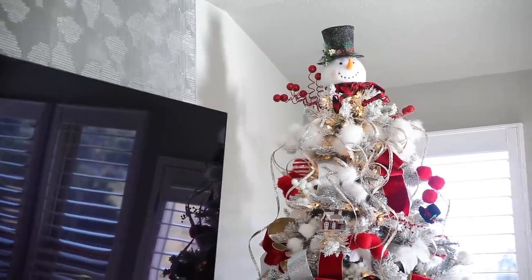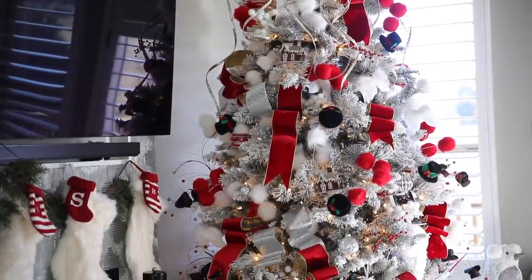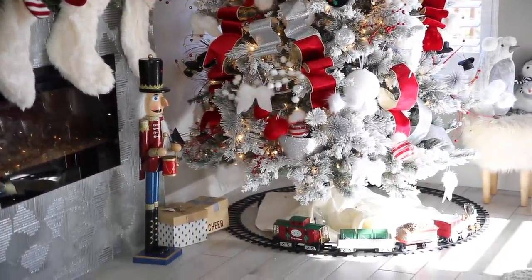But this is what the tree looks like. It looks so much better already, you guys. I love it so much. So you can see I added all of the red pom-poms and it looks so full now. I have a little choo-choo train.